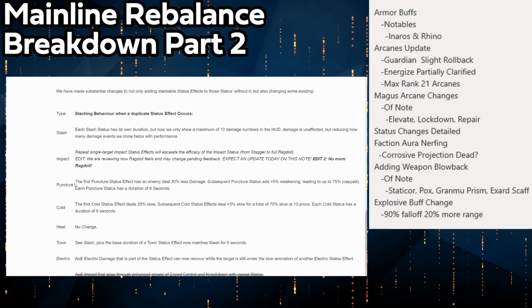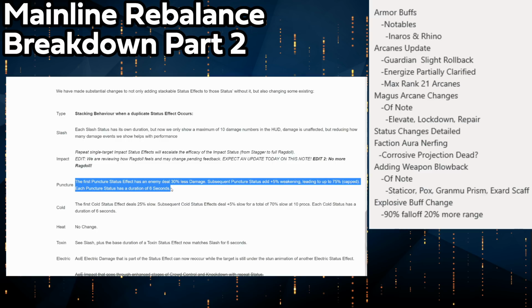Puncture, unfortunately. The first Puncture status effect has an enemy deal 30% less damage. Subsequent Puncture status adds 5% weakening, leading up to 75% capped. Each Puncture status has a duration of 6 seconds. Okay, this is not useful. Do you know why this is not useful? This does not deal more damage. That is why this is not useful.